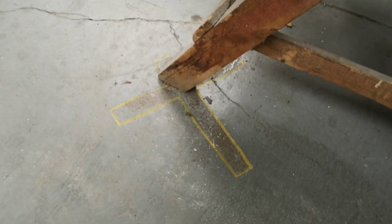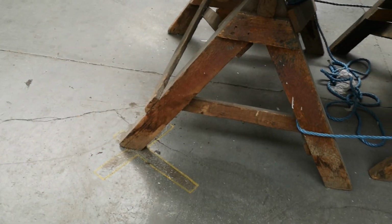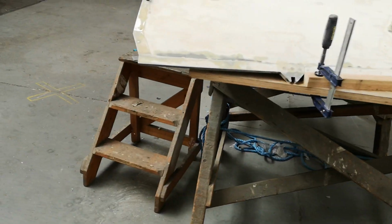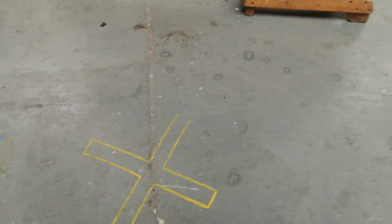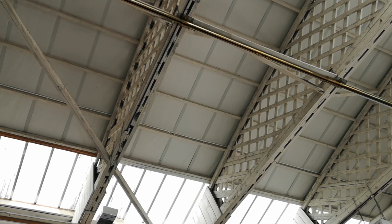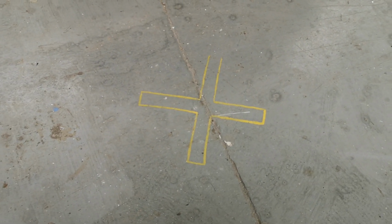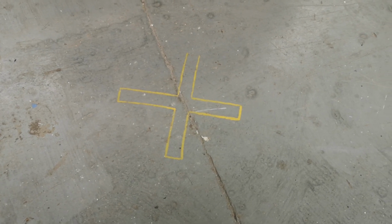So you can see there's a yellow cross on the floor there, and poor Harold met a very unfortunate end. He was working on, I'm not sure what jet it was, sorry, but he accidentally set off the ejector seat, which then forced him up into the rafters here of hangar 5. So poor old Harold definitely had a very tragic end, but is marked with these beautiful crosses here so that we don't forget him. Please don't come over the barriers to look at it, though, I have to say that. If you really do have a lust for it, then just ask someone.